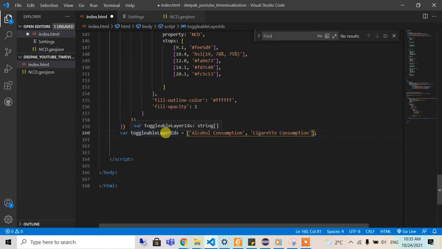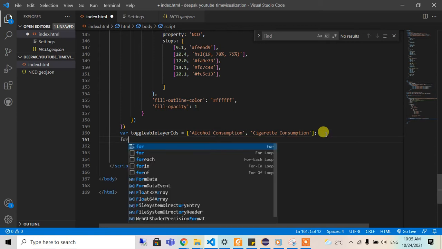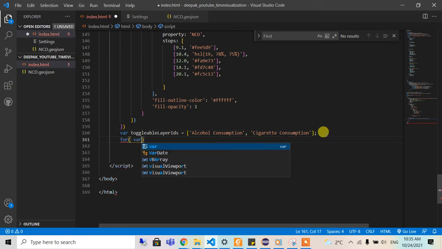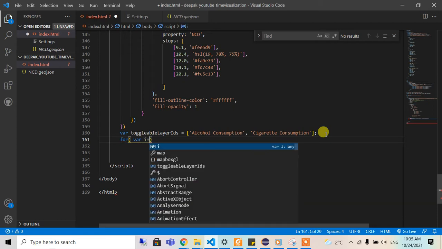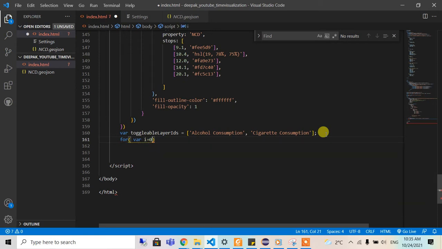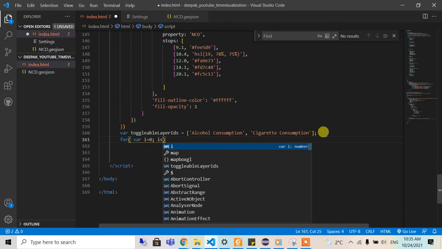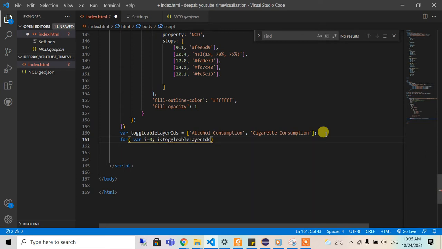After that I am using a for loop, for variable i equals 0 and i is less than toggableLayerIDs.length, so I will loop until the length of the toggable IDs. After the execution of two items, the for loop will stop.